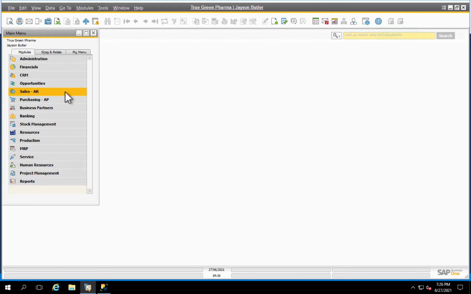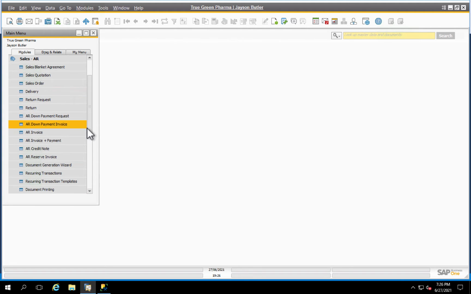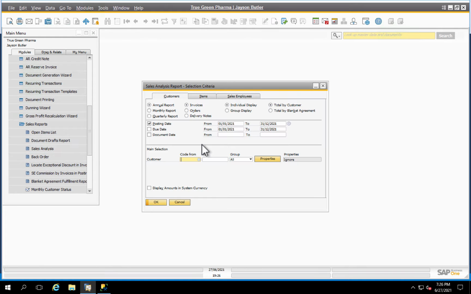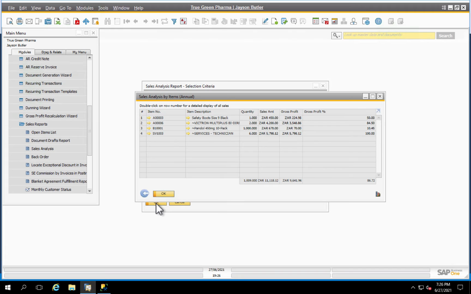While that's on its way, I'm going to run a second report that looks at the profitability of all our stock items in the period that we need to discuss in the meeting. So I use a sales analysis report using a date range, and it shows me the gross profit that our items have made in the said period. So it looks interesting. All of our items look like they're making good profit.